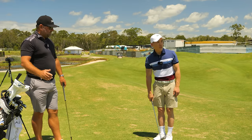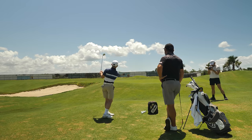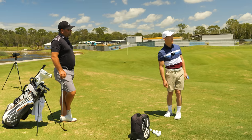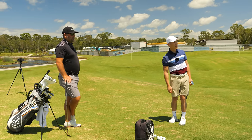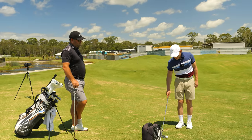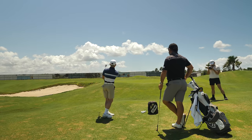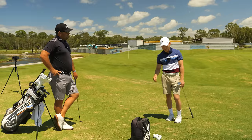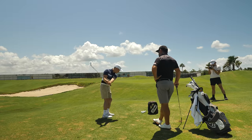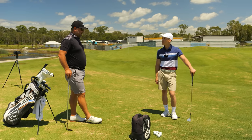Show me how you'd set up and hit a standard pitch shot. That was actually really crispy — contact was good, but speed flew out a little too hot. Hit one more. That was a bit diggy — didn't clip it as cleanly as before, and the speed was a lot slower.